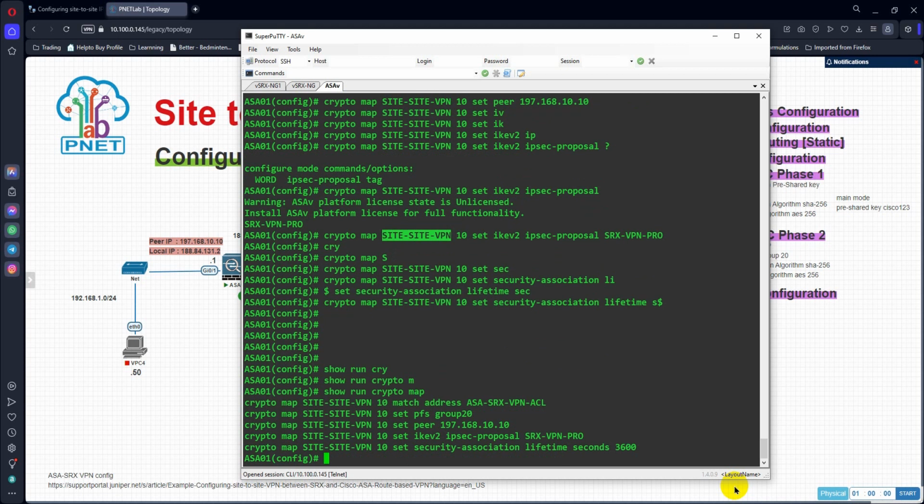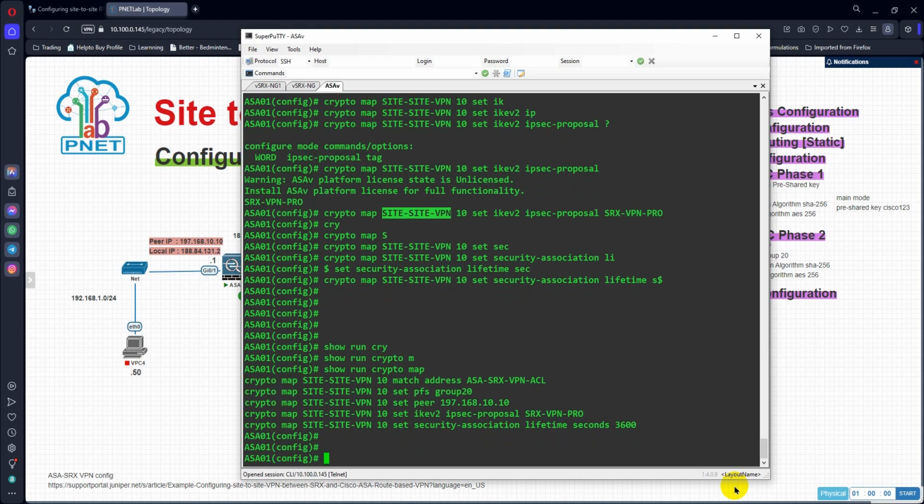And next, for the PFS, what Diffie-Hellman group we're going to use, then the peer ID, then we're going to give the IPsec proposal that we have defined, and finally the lifetime.